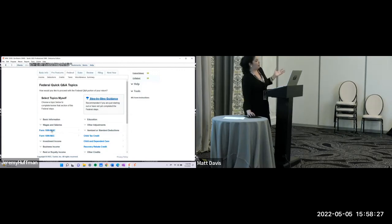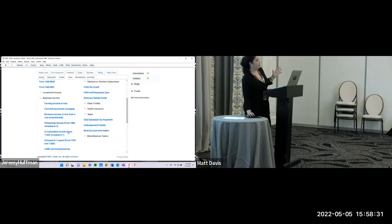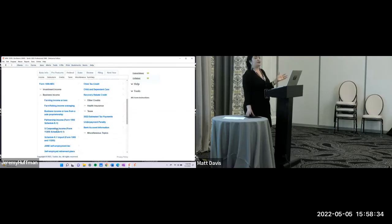So now we need to enter business income, everything that's a blue clickable link. If any of you guys have corporate clients and you also do the partnerships, LLPs, LLCs, and you also do their personal tax returns, one of my favorite things is all of that just gets imported. The Schedule K-1 just shows up on that personal return. So that makes it a breeze once you've got the corporate filing done. So entering all of the federal information here, your income, your deductions and credits.